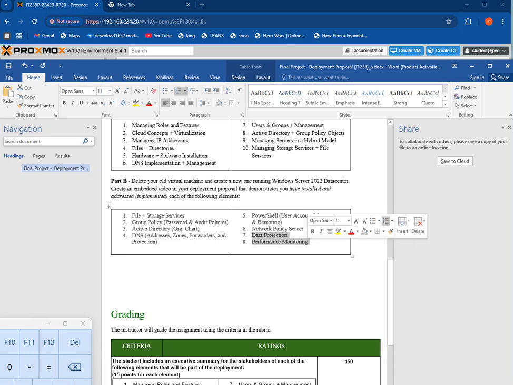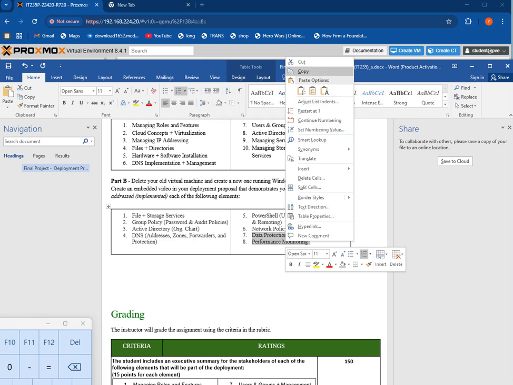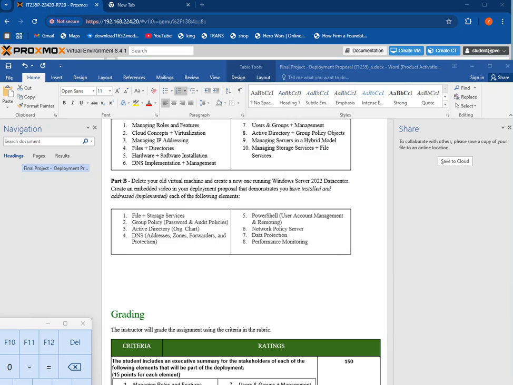Data protection. Data protection. Yeah, we're studying that. Data protection for it.